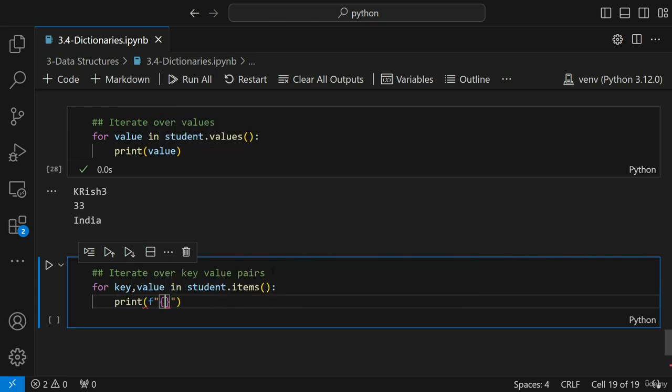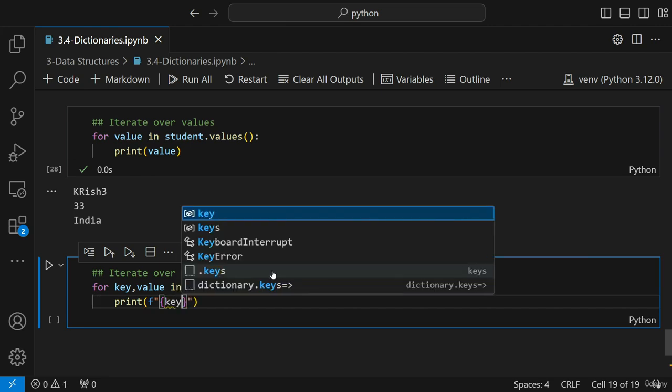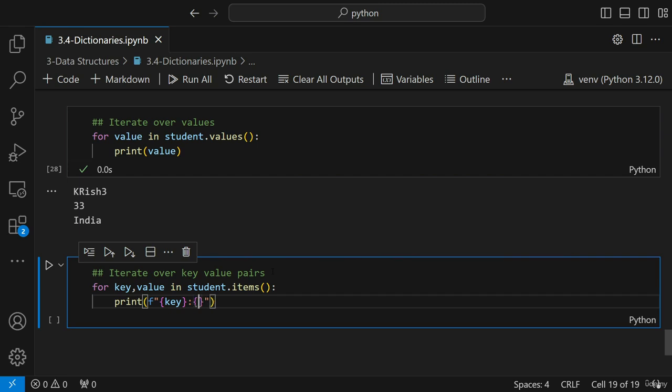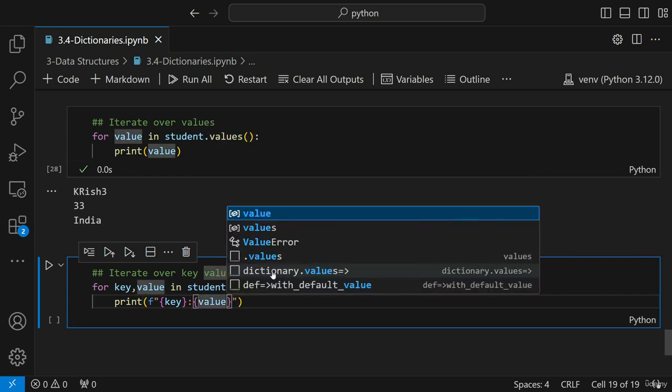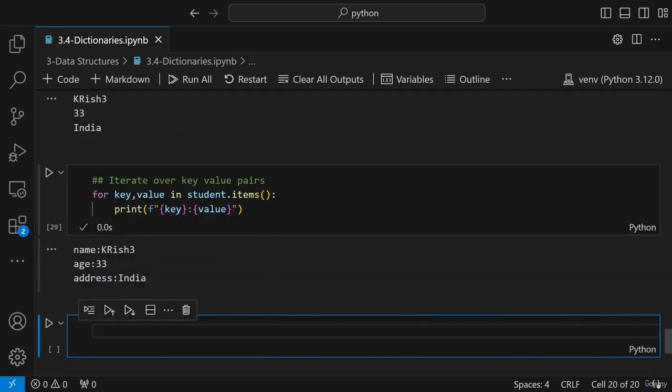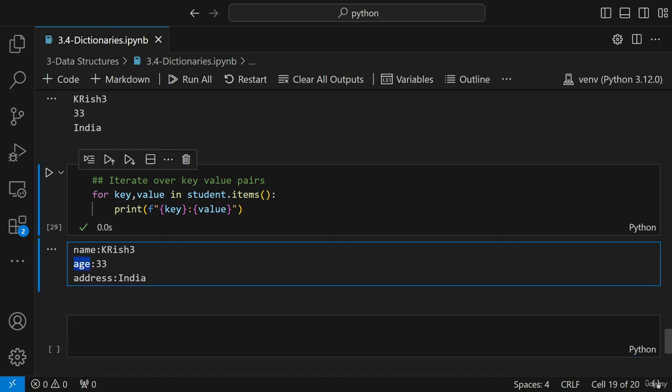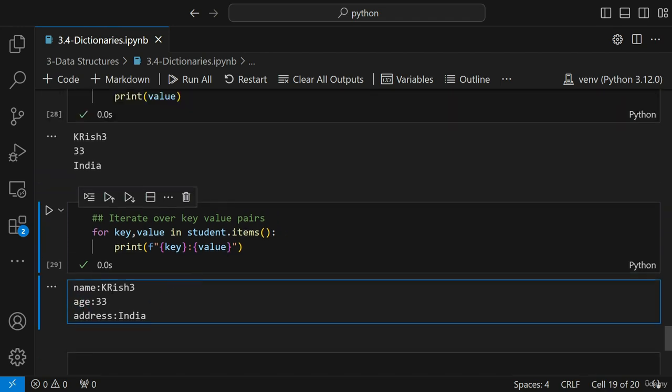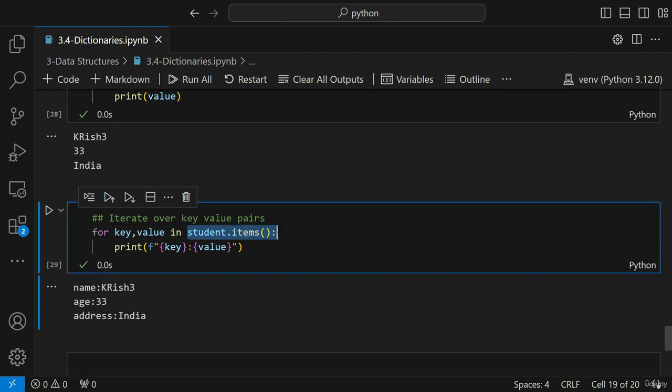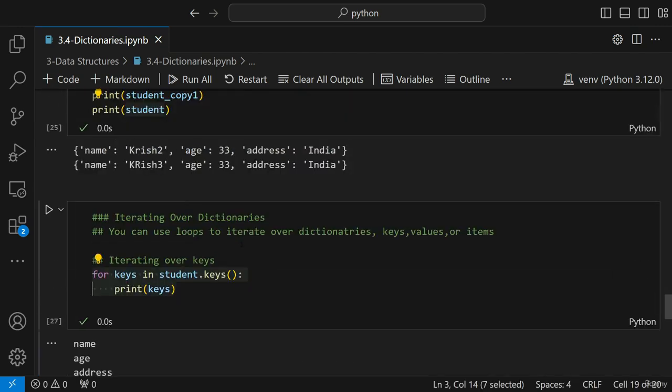This is one way of print formatting. I can write my key, along with this, I can write my value. If I see this, name Krish3, age 33, address India. So you can also iterate over the key value pairs, and just by writing student.items, you get that value in a list of tuples. All these things you can work with, and you can iterate over dictionaries.